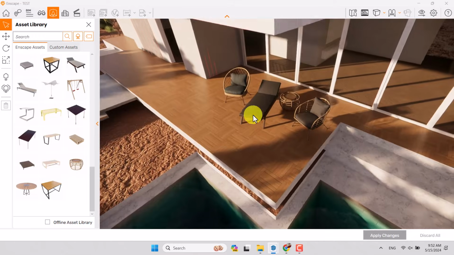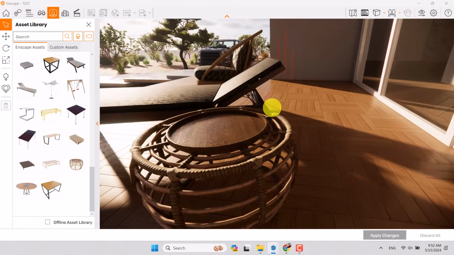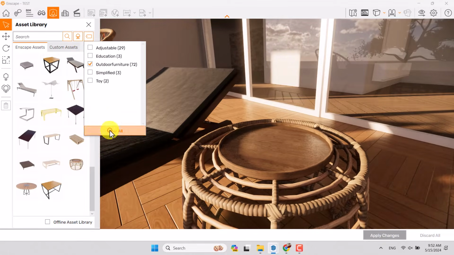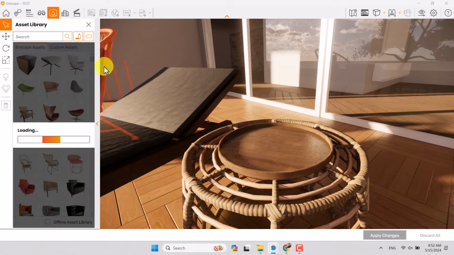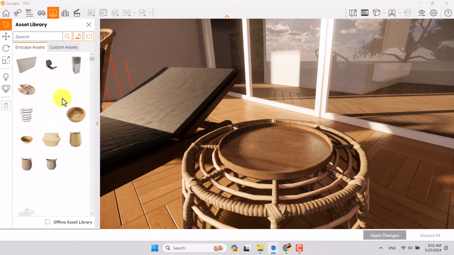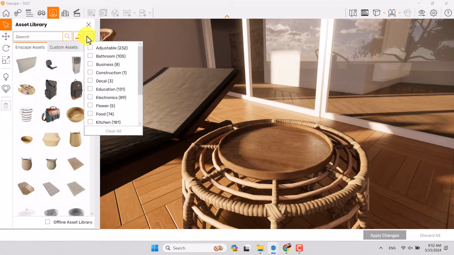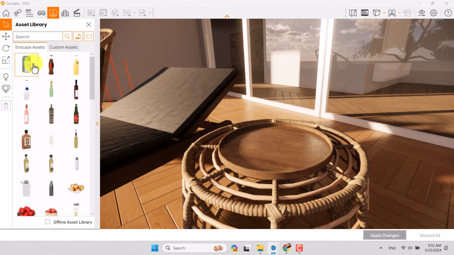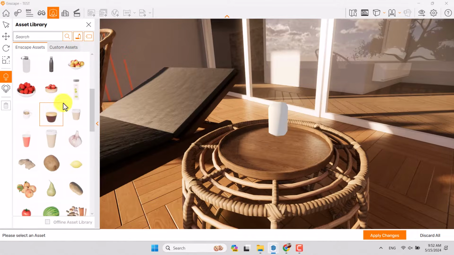So I need to add some accessories on this table. You can see the details, and all of them are really fine and incredible. So I'm going to click on the tags, clear all, click on the categories, accessories, and now it's time for adding some type of accessories like food or some drinks. So I'm going to click on the tags, change it to food in here. Maybe this beverage is not bad. Another one is maybe something like this.